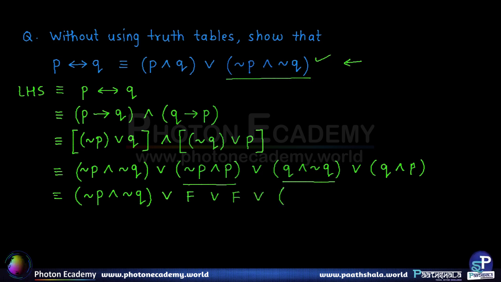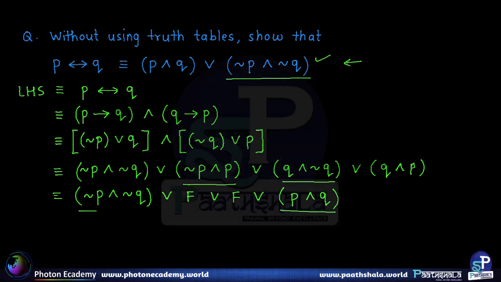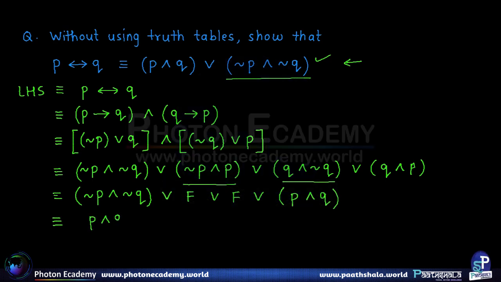Or here we have Q and P as it is. If we want, we can just write them by using commutative law as P and Q, which is same as Q and P. Okay. So now let us associate the first and the last together, because if you see throughout we have OR operation, so we can use the associative law to associate first and the last parts first. So we write it as P and Q, which is incidentally the remaining part that we had wanted on the right side, or negation P and negation Q, right?